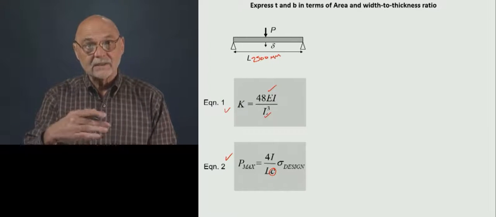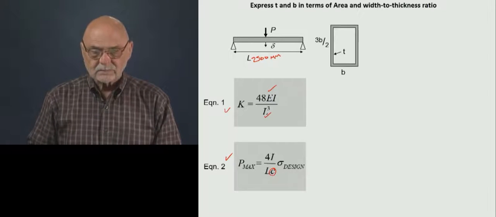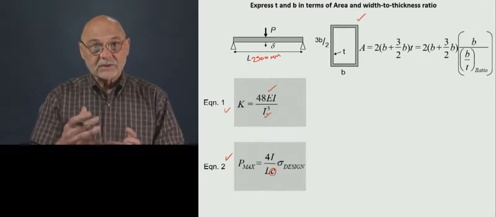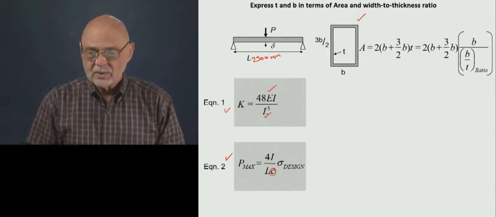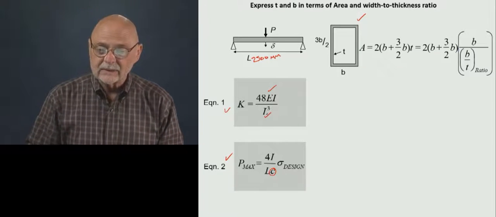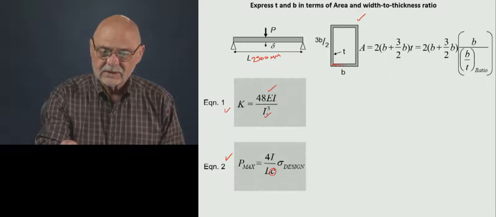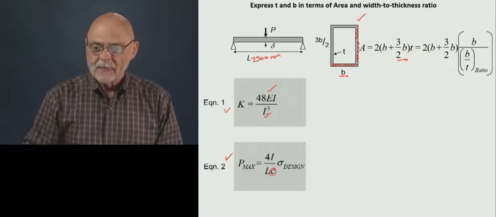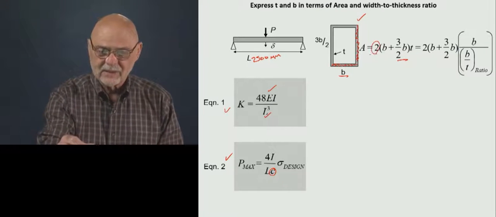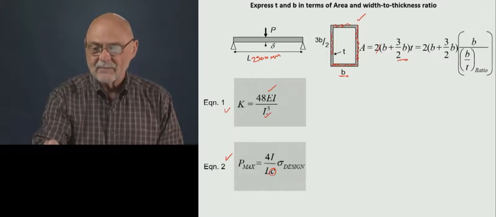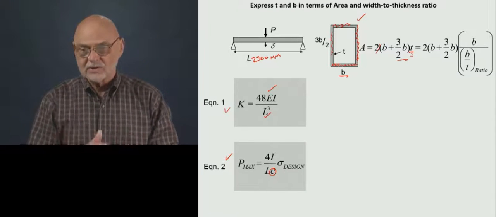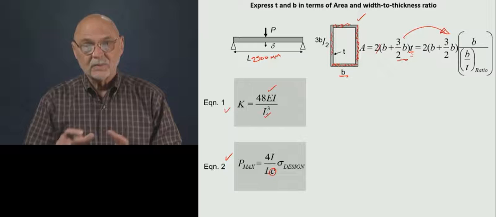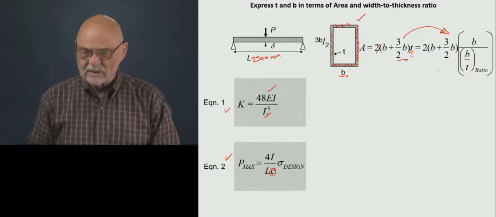C is half of the height of the beam, so we know that. Here are the proportions of the beam that we're going to be using. So the cross-sectional area is something that we need. We're just taking the perimeter, the distance here. Here's B, and then we go up one wall here. That's the 3/2 B. We're going to multiply that by 2 because we have the other side of the beam. Multiply that by T, and then we have the cross-sectional area. And we're going to change that a little bit in this little example into this quantity that I've shown there.